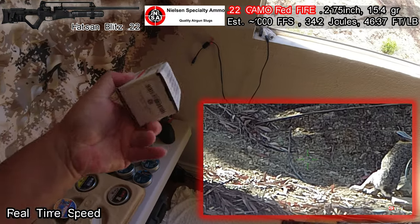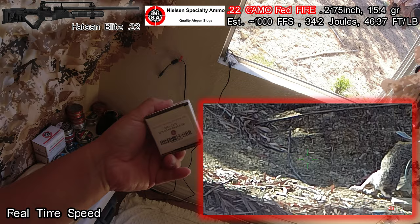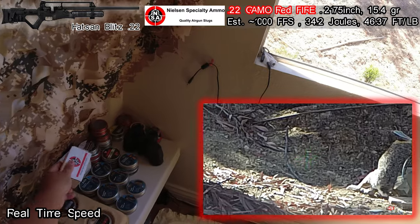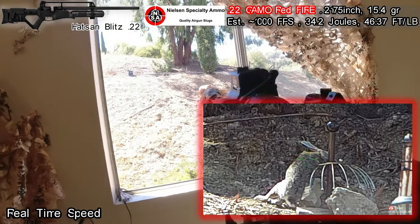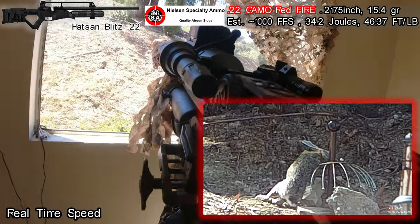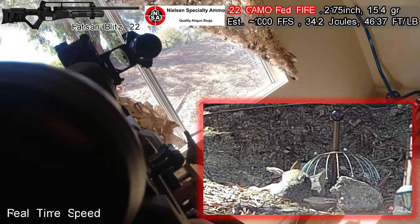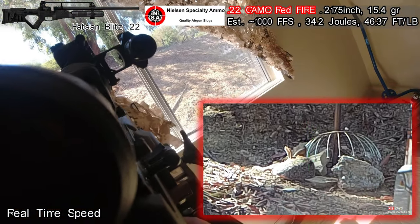This time we use an NSA slug — 21.75 grains, 350 count in the box, plus 24.8 grain slug. I only shoot slugs when I hit rabbits because they're so big and tough; you want to kill them with as few shots as possible. Even though this gun has semi and full auto, right now we're on semi auto. I look and I see the rabbit, I shoot right straight in the body — one, two, three. You can hear that pound; I probably broke the rib, fairly good.